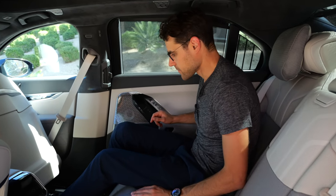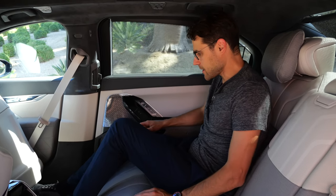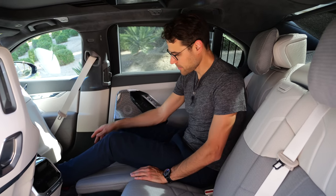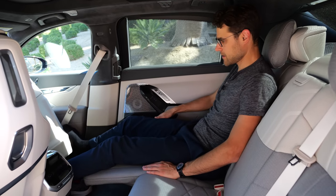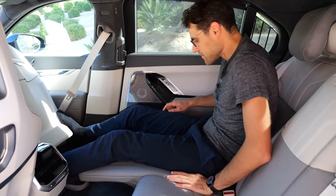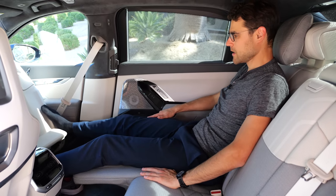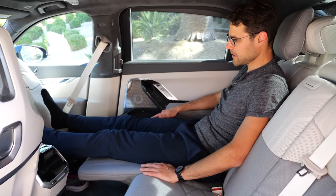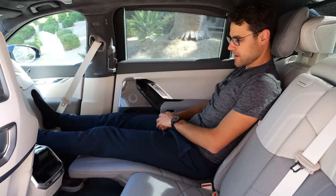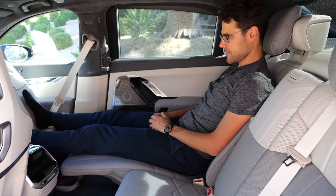And now, there we go. Yeah, I think I'm gonna take my shoes off now. Because you can see here the seat, it's going up. Oh, this is awesome, right? This is awesome. Look at that. Wow. This is really amazing. Super comfortable. And then you can also rest your feet here on this special footrest that is going up. Oh, this is really amazing.